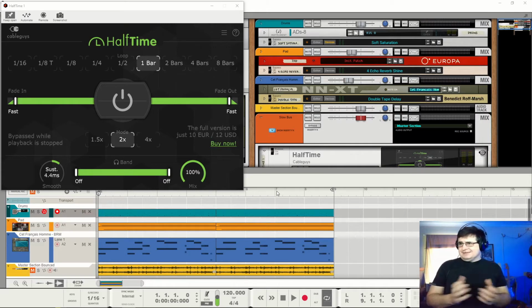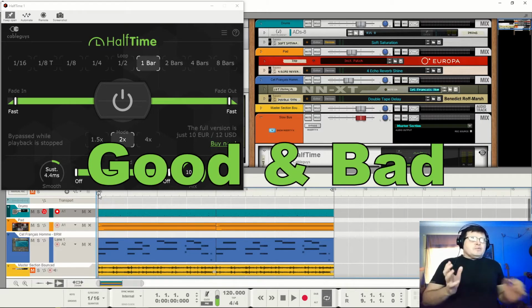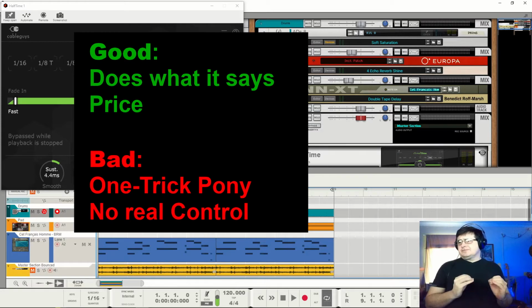It'd be kind of hard to fathom. Quickly run through the good and bad. The good is it definitely does what it says it's going to do. And there are a few other tricks and things up its sleeve. So yes, you are going to get what it says it's going to do. Its price is low, as it should be. For a one-trick pony, I think the price is very good and very attractive.